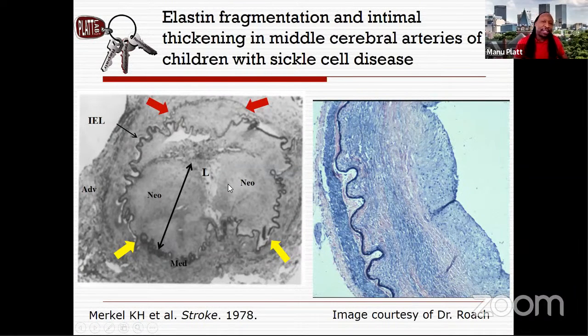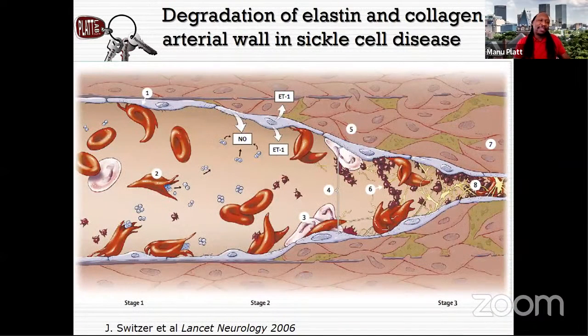It's been postulated there's also monocyte infiltration. It's not all just endothelial proliferation, but you see breaks in this accelerated elastic lamina in the middle cerebral artery. And here's just another image. Which I was like, wait, breaks in the elastic lamina? We know that happens in atherosclerosis. We know that cells respond to those signals and migrate. What are these parallels that could be happening in sickle cell?